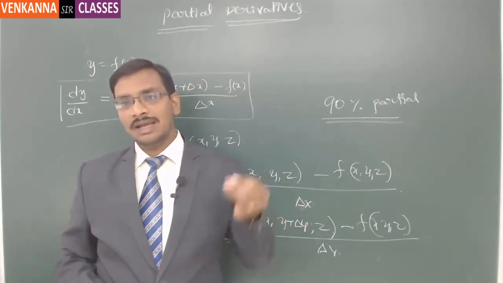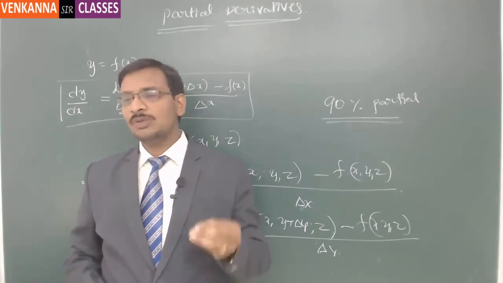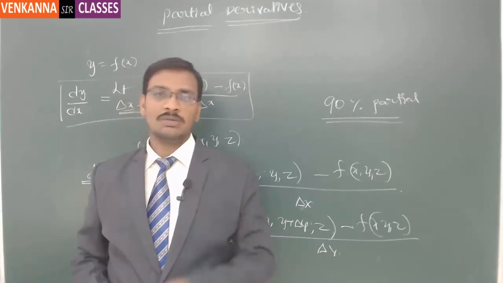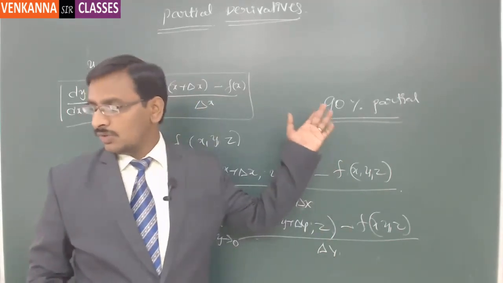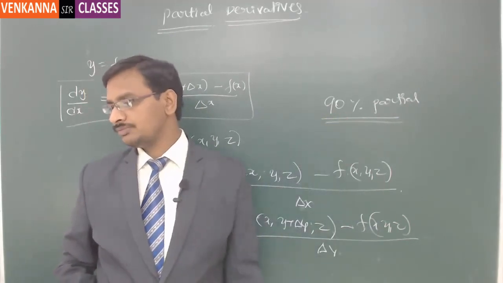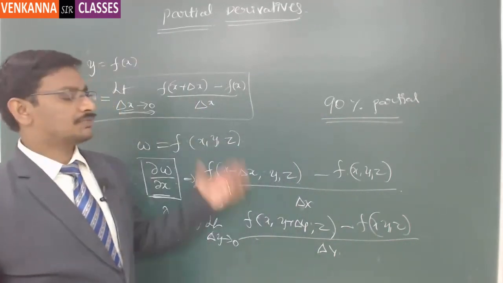Now 99% of the engineering problems are such kind of cases only. Very rarely will we be dealing with only one variable change with respect to the other. So that is the normal derivative. That's why all our physical problems will be treated with only the partial derivatives. These are the practical examples for us. Got it? So we have to study this, right?